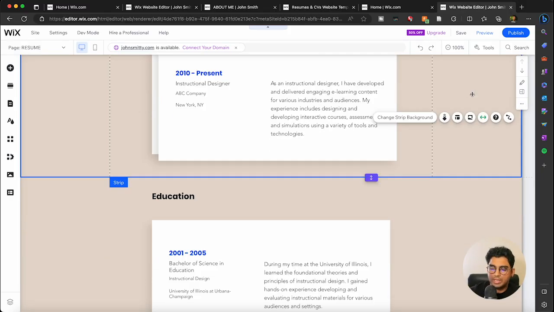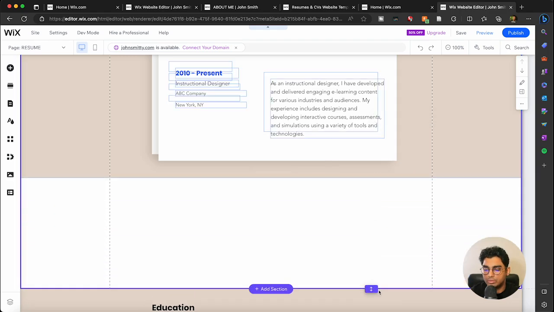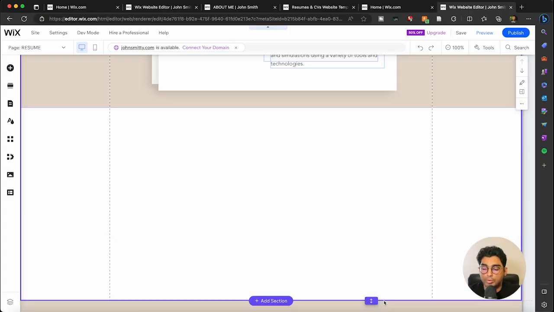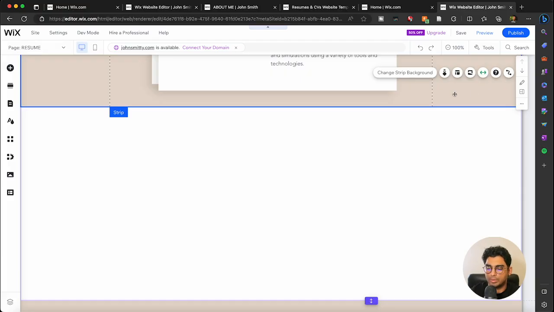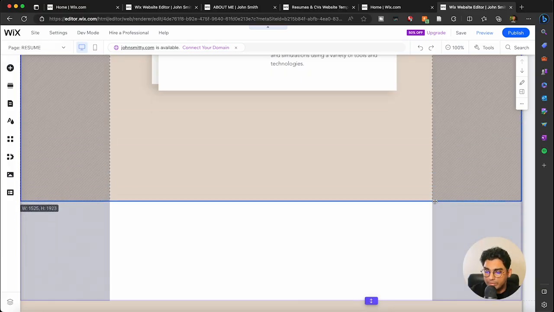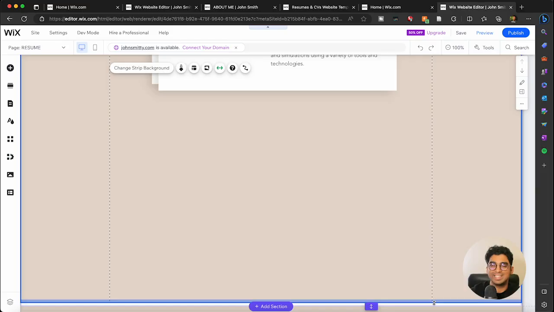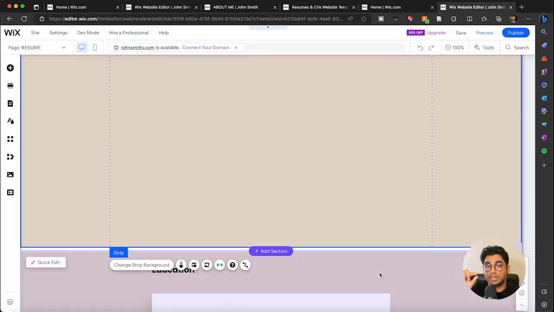Right, you can see I pressed on the background, and then you can see the limit of the section, and with that limit you can see this arrow where you can move it up and down. I'm going to move it down. The more down I move it, the more space I get. Right, there's a small problem, and you can see the brown color background is normal. So you can press on the brown color part, and again drag this down up to the next section, and then you can see there's a white color bar again.